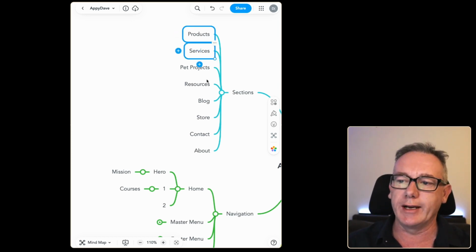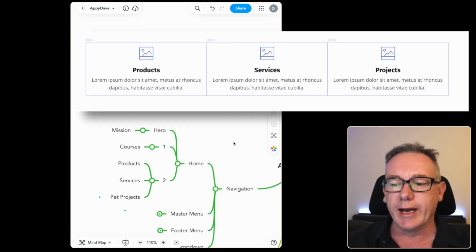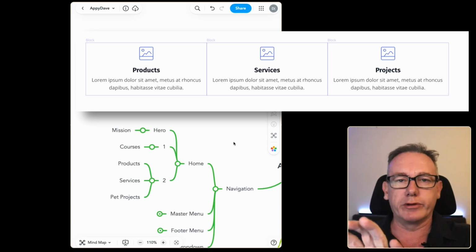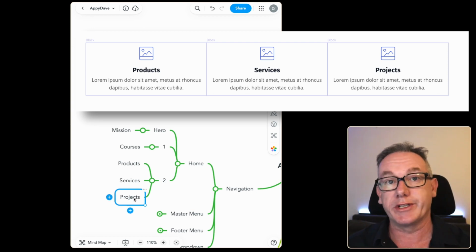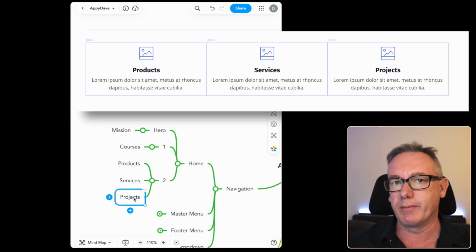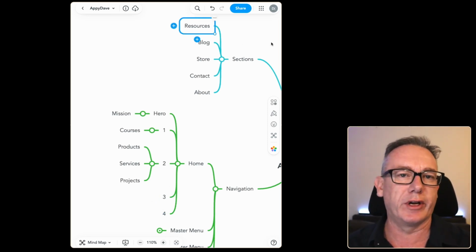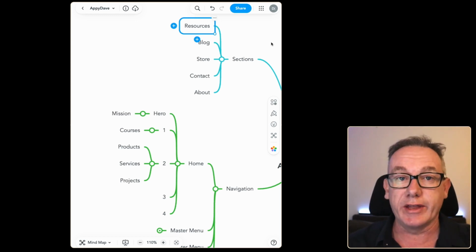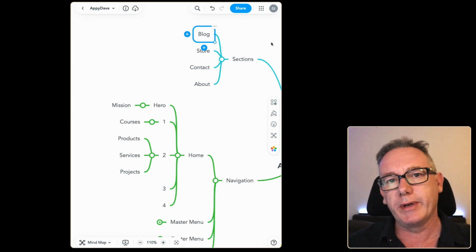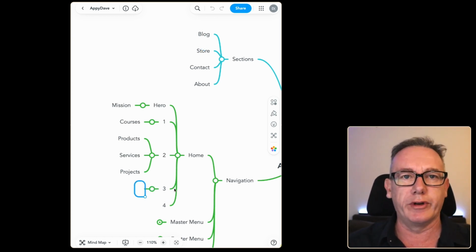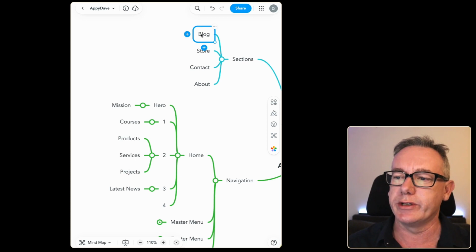Then if we move down and say select the products, the services and my pet projects, they might go into section 2. And so on the left could be products, in the middle could be services, on the right, I probably wouldn't call it pet projects there, so we'll just go with projects, even though the page it goes to might be pet projects. I've added a couple more sections, and I think for resources, which is stuff like affiliate products that I might be marketing, I don't think they have any purpose being on the home page, so we'll just remove it. The word blog, that'll be in the main menu, but from a section point of view, that might just be called latest news or latest articles, something like that. So we can just remove that from there.